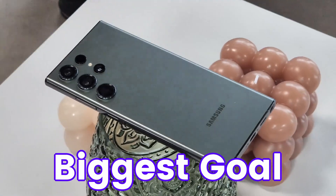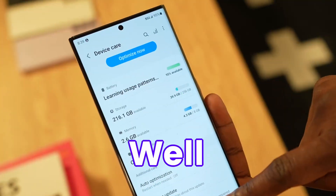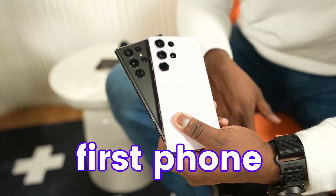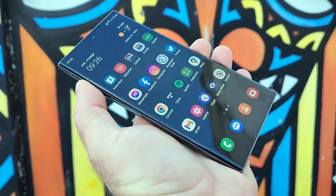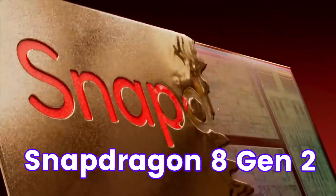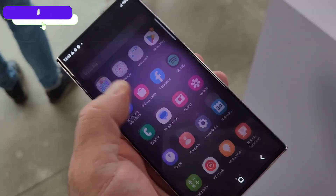Samsung has achieved one of its biggest goals with the Galaxy S20 Ultra. You'll be surprised to see how well the Galaxy S20 Ultra performs against its processor — this could be Samsung's first phone to perform this well in recent years. The biggest reason is Snapdragon Agent 2 and no Exynos processor, which is why Samsung hit a record sale for the S20 Ultra series.